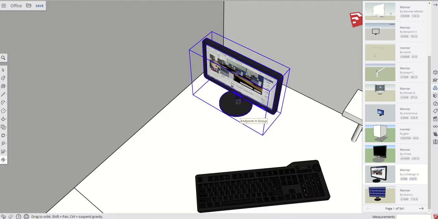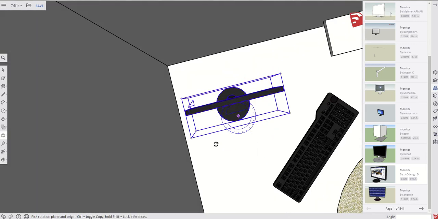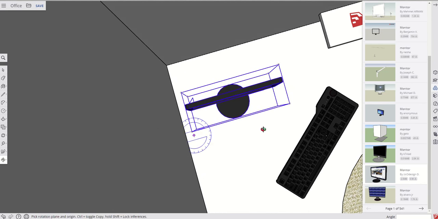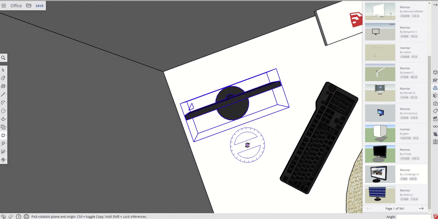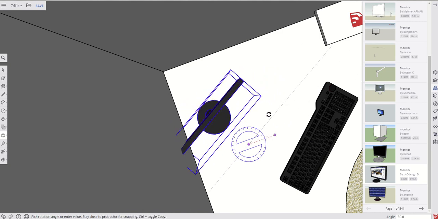So I'm going to go back to my original position, and I'm just going to click somewhere out of here. For me, it will just be somewhere on my desk. That is now the pivot point for my machine, like my computer, and it will then move around later on. And then the next click is where the angle is measured from. Now for us, I just want it to move. So I click once more, and now I'm going to rotate it.